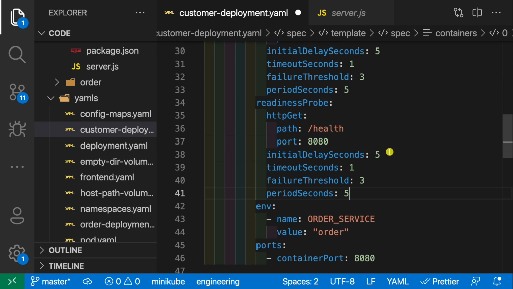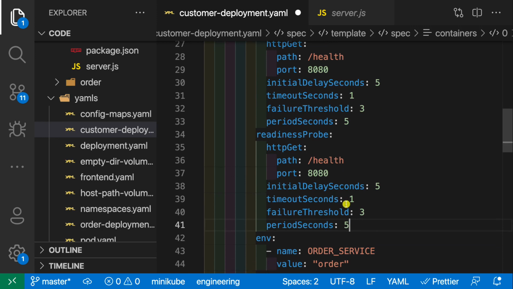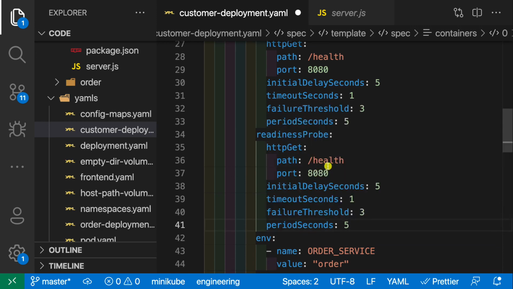Now, in most cases, these paths will be the same, but depending on how you want to tell Kubernetes when the container is ready, then you might have a different path. But for example, if you're using Spring Boot or some other frameworks, they already give you these paths that you can use.